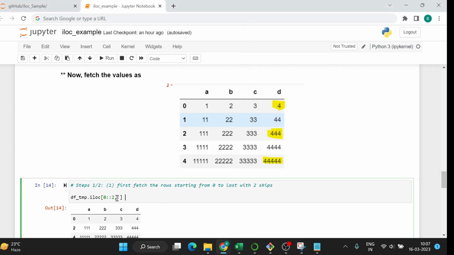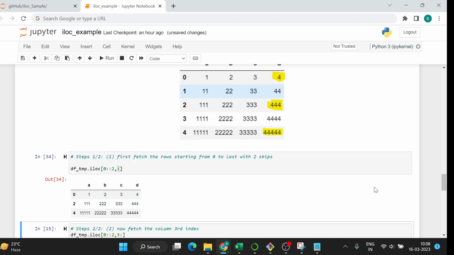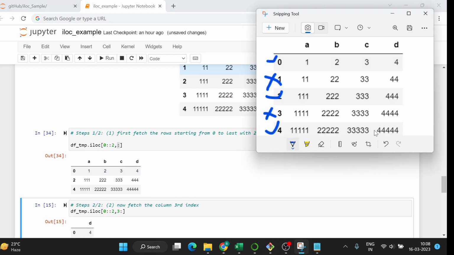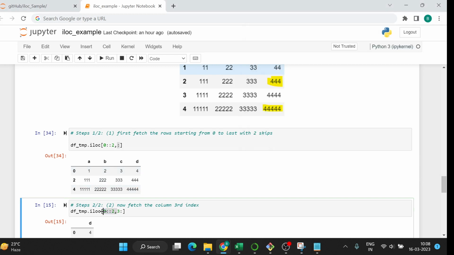In the column, I mentioned just one colon, so all columns will be printed here. Now you can observe, right? It is printing this entire row, this entire row, and this entire row. Fine. So now the second part of the fetch that we need to write. This is the first part. The second part starts from the 3.